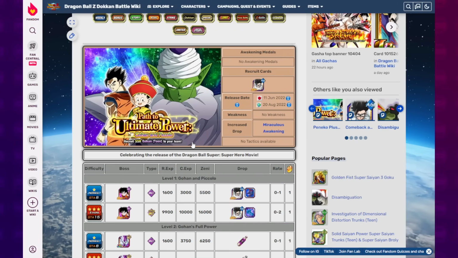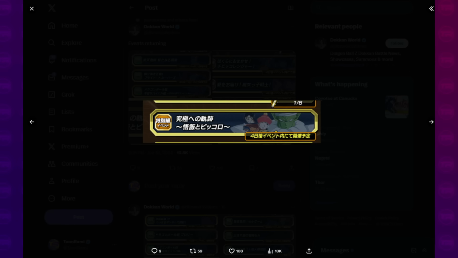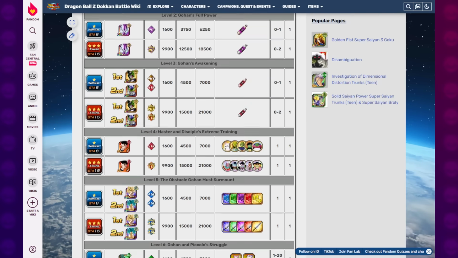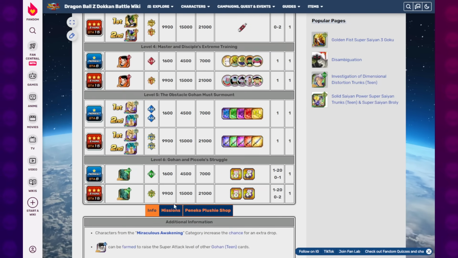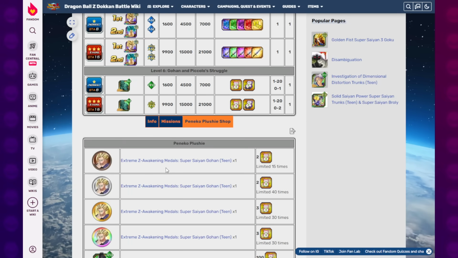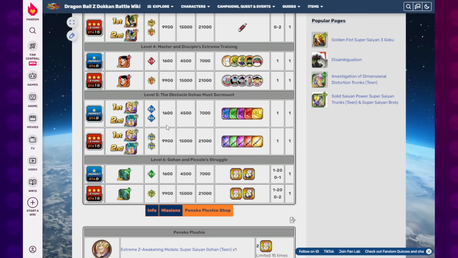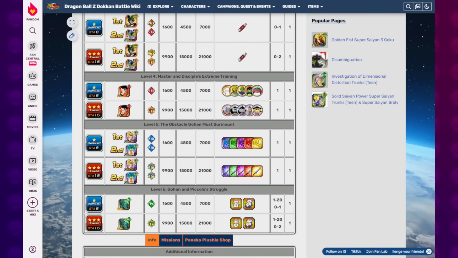For those of you who are anti-Beast Gohan, I hate to be the bearer of bad news, might want to look away because this is really making me think we are definitely going to be getting Beast Gohan, because not only is this event coming back, which has to do directly with Super Hero, you get the base form Gohan right here. The Pineko plushies give you, I believe, the EZA medals to awaken the TUR version. You also get Gamma 1, Gamma 2. So yeah, this is coming back, but that's not all.